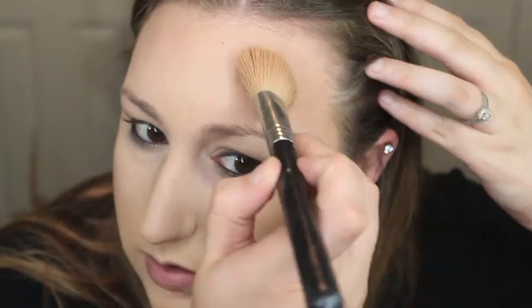And then we're going to get that, it's not the T-zone, I don't know what it is specifically, but it's just that area there. So we're going to use this thing, it looks like a macaroon, but it's not. But it does a great job of just getting your cheeks all colored in there and looking nice and pretty. And you want to do some circles.